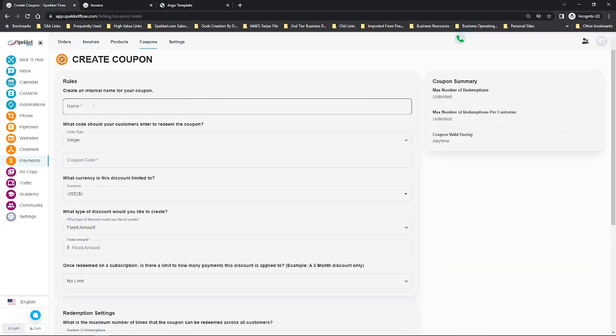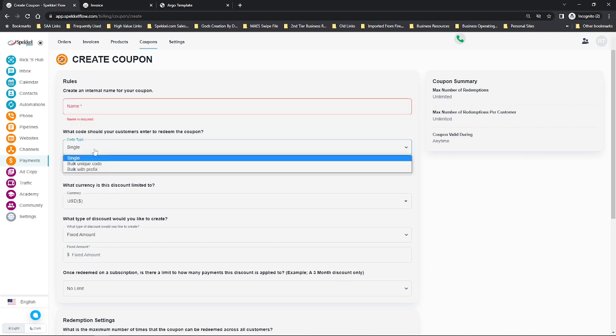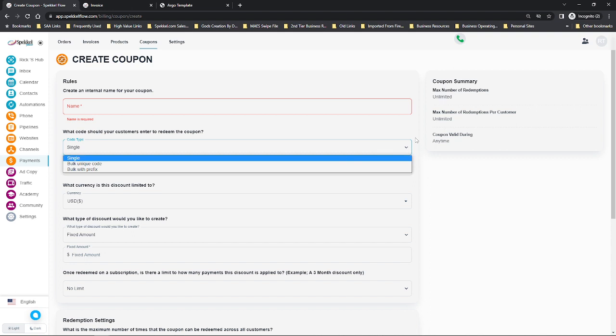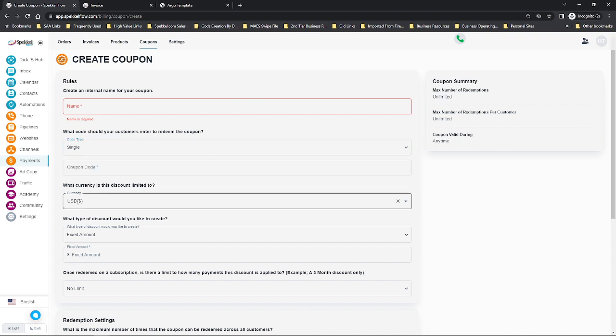You can click create a coupon code, or create a coupon rather, and you can create the name of it, and then you can say what kind of code, what code should your customers enter. Is it a single code, or a unique code, or bulk with a prefix. You have a lot of different options and flexibility with this.